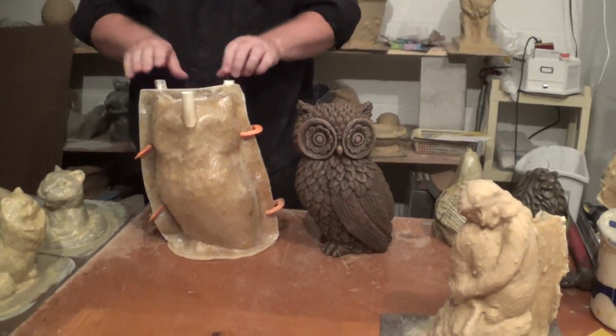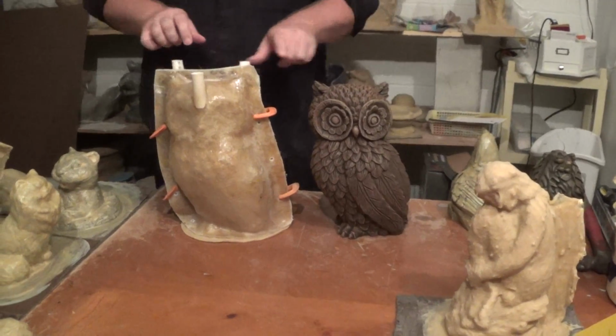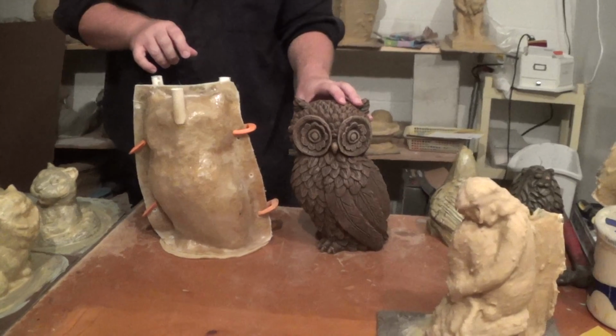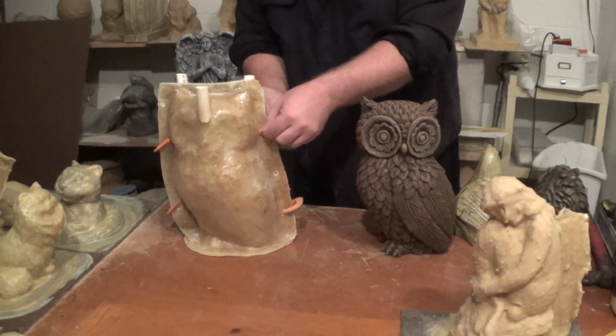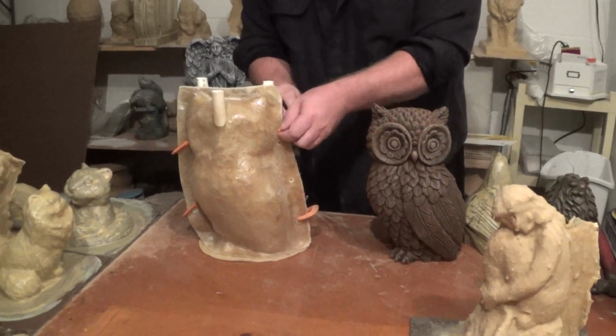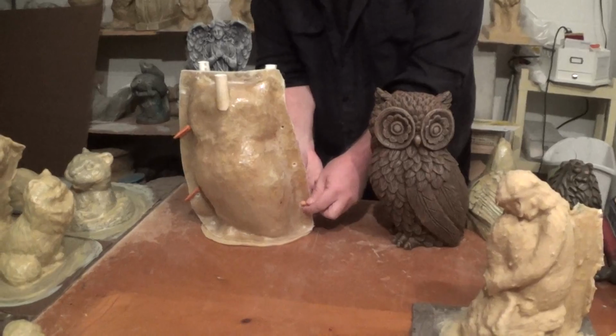This particular mold is a rubber and fiberglass. It has the rubber insert with the fiberglass shell. It makes this beautiful, cute owl here. I'll just move him to the side a little bit. Now I'm going to go ahead and take the mold apart here. I use clamps like this for almost all of my molds, even the real big ones.